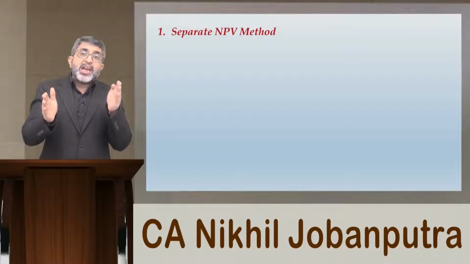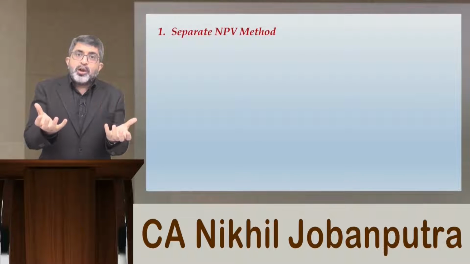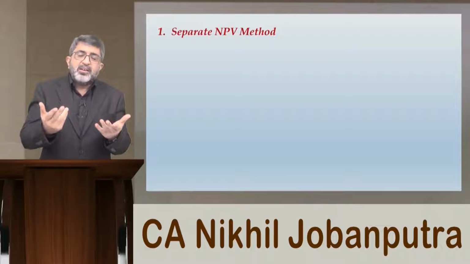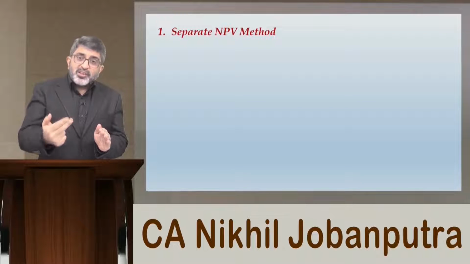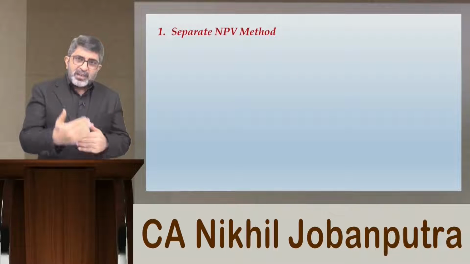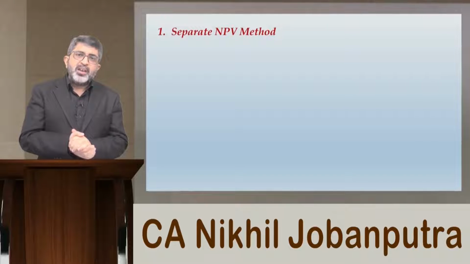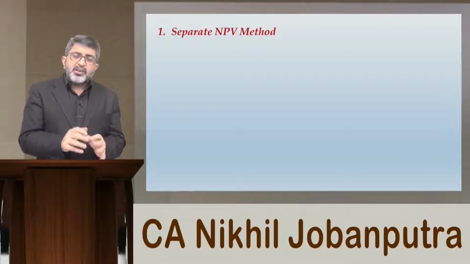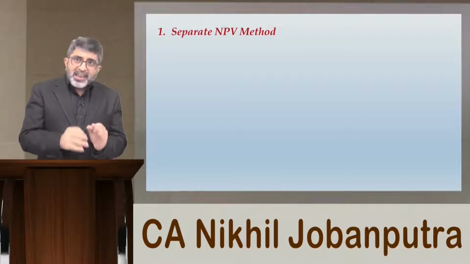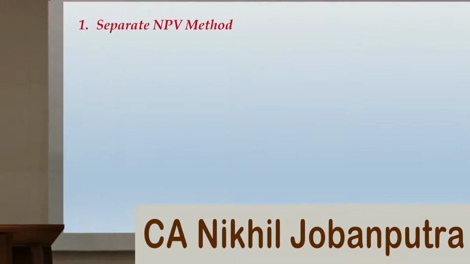Then you have to separately compute NPV of both. Then NPV will be annualized, and then you will look into which annualized benefit is higher, and accordingly you will take a decision. Annualization will be required in replacement decisions, but that will be at the later stage when we are dealing with the questions regarding timing of replacement. As of now, you would just focus on one thing, that you are learning this possibility of separate NPV method just as a matter of safety. In case you ever get a question, you should be able to deal with it without any difficulty. So please continue writing the calculations under separate NPV method.